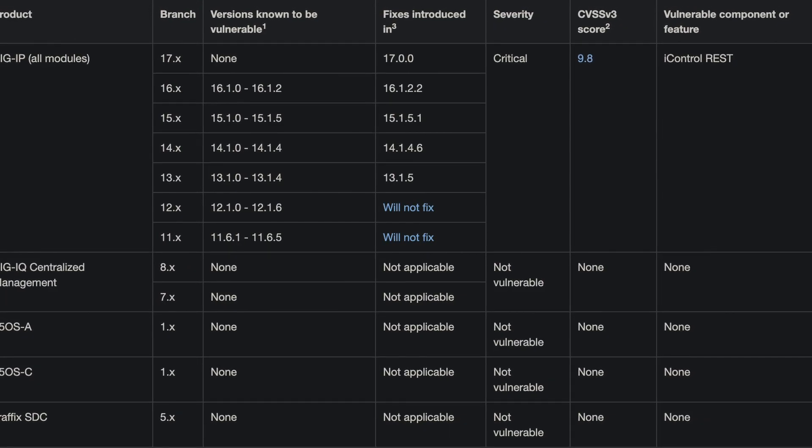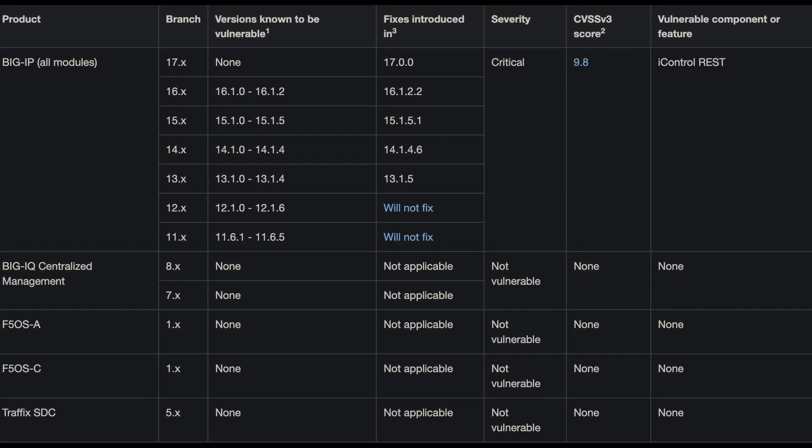Another thing you can do — and this is honestly going to be a much better fix for preventing future exploits — is to implement the patch. In the article from F5, there's a table showing a list of the versions of BigIP that are vulnerable, and then a list of the versions where the patch has been implemented. So definitely, as soon as you possibly can, implement this patch. This video is being released on Tuesday, so it's patch Tuesday — get it done. That really will be the best bet, hopefully, to preventing future exploits.